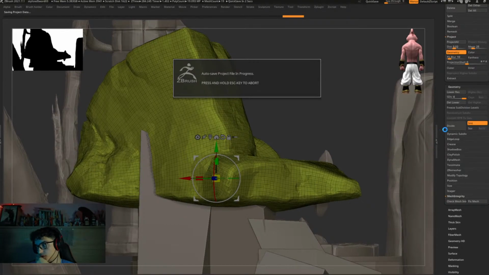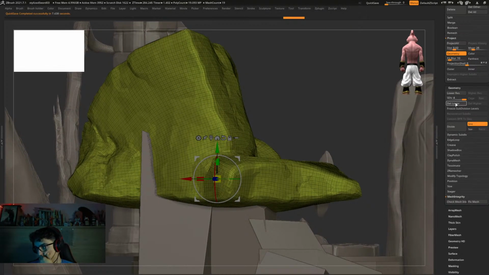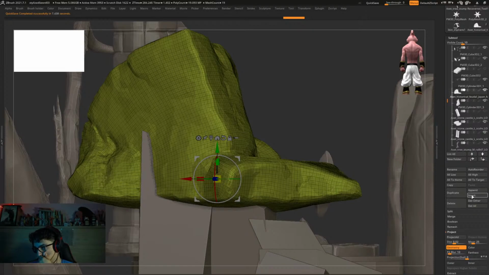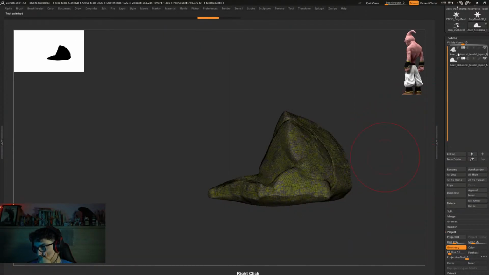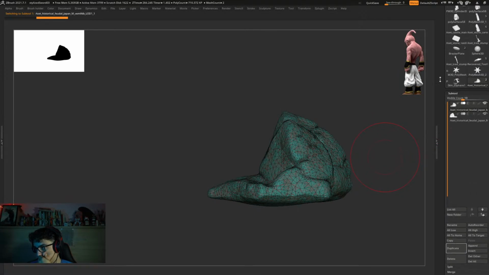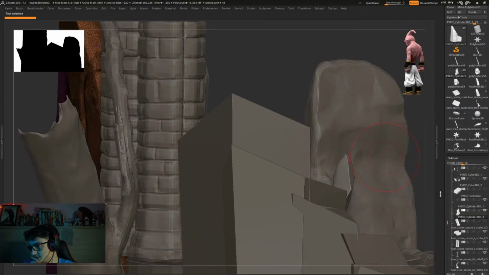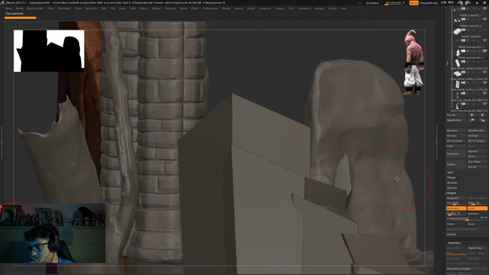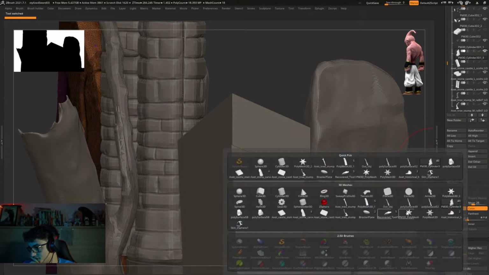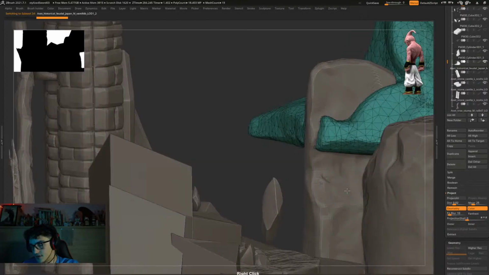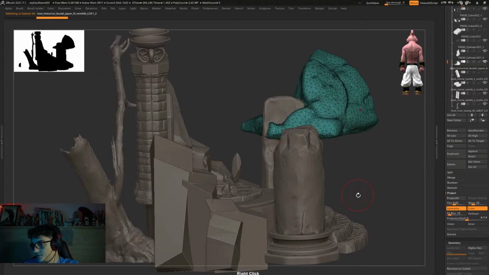Maybe I should have imported the non-worked geometry. Let's just delete this. Get back to our little thing. Go here, and now import this one, the triangulated mesh. Like that. Let's just insert. Insert something like this. There we go. There you are, baby.